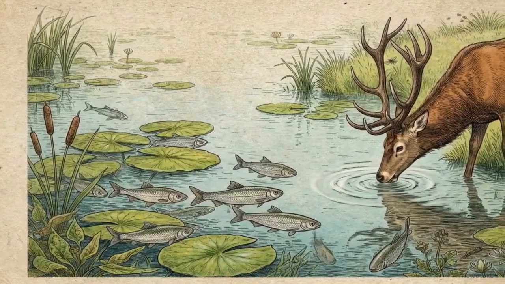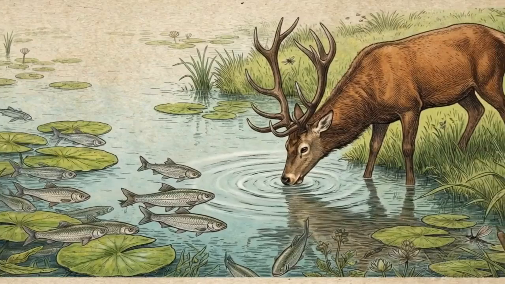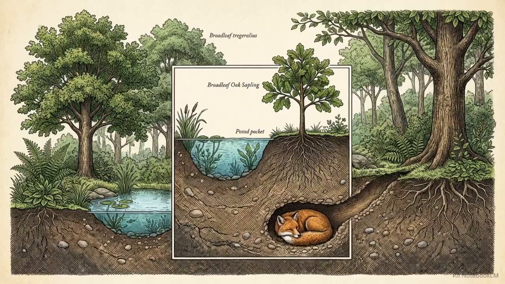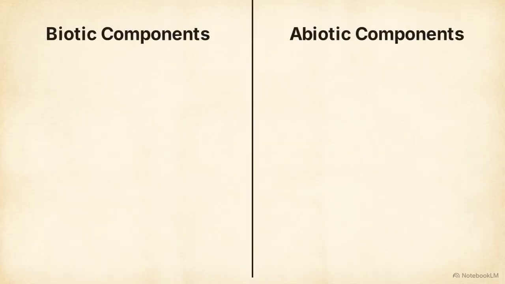Have you ever looked at a dense forest or crowded pond and wondered how millions of organisms share the exact same system without collapsing the system? The answer starts with what we call a habitat. A habitat is a highly specific set of life-supporting conditions, like temperature, moisture, and shelter, that allow certain species to survive and reproduce. This diagram breaks down a typical landscape into its two foundational pillars.